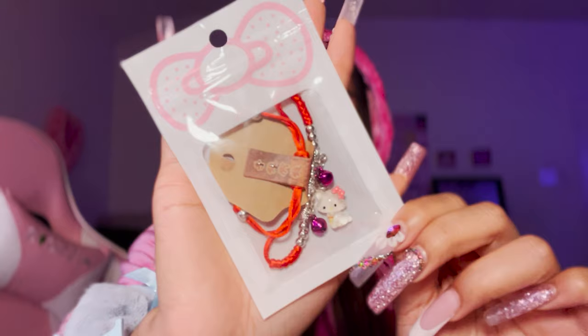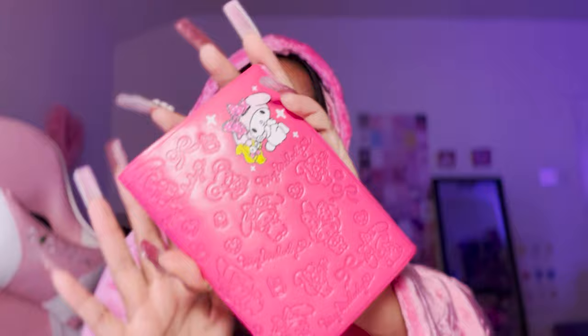I plan to use the washi tapes for when I'm shipping out liquid items - like when I ship something like this to my besties, I use the washi tape around it because that's what we do at Target - all the liquids we put tape around the closure. I also got this lucky red Hello Kitty bracelet, a passport holder - another one! I have so many passport holders. I got this My Melody passport holder - it's hot pink.